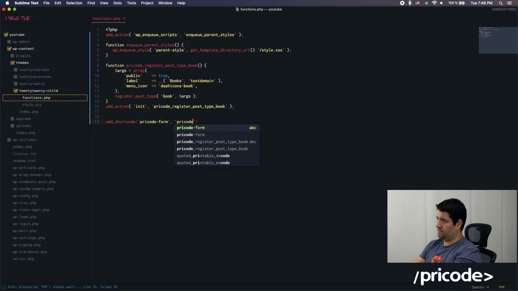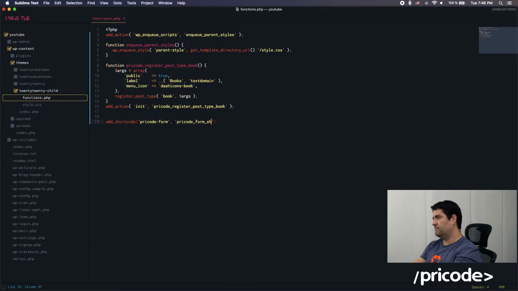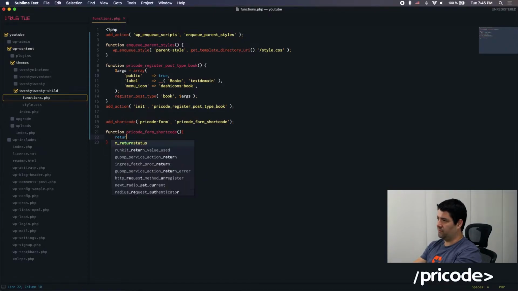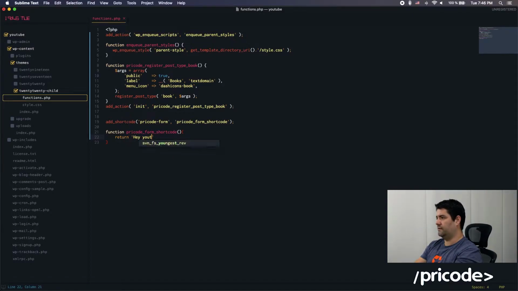That function can be something like shortcode form shortcode, and then we set this function. For a simple example, we are going to do return, hey YouTube guys.